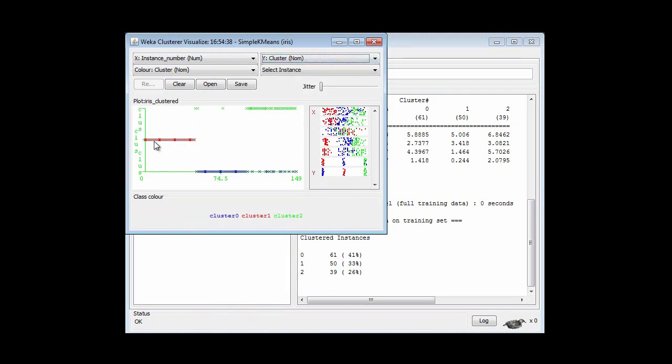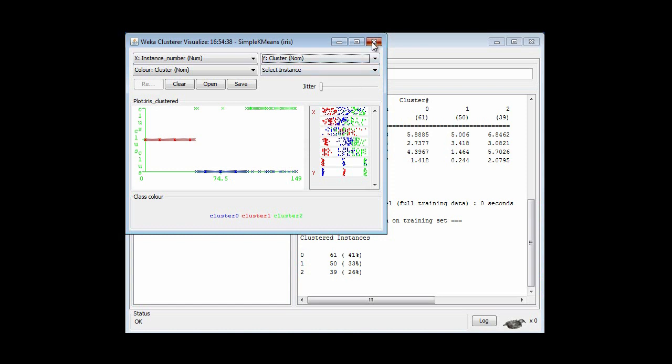You can see that the first cluster here looks pretty good, but there are some errors here. Some green things have crept into this second one. For the third, the last 50 items in the data set, which all belong to one kind of iris, we got a whole bunch of stuff coming in here from another cluster. So that's not looking so good.